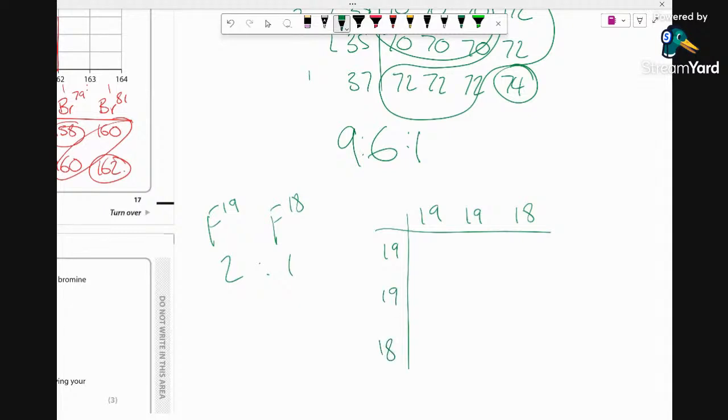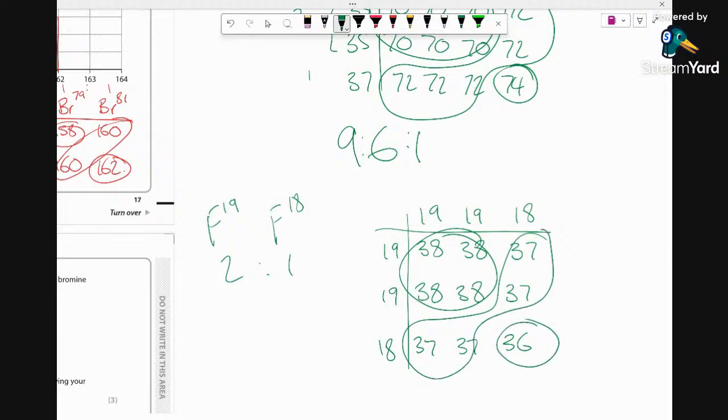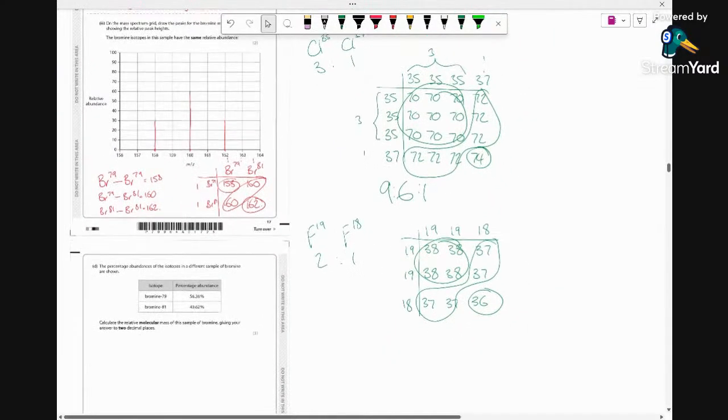19 plus 19 is 38. 38, 38. This is going to be one less, 37. I'll check that. 19 plus 18. I always check these things. 38, 38, 37, 37, 37. And then you're going to have a weird 18 plus 18, 36. 18 plus, calculator, 18 plus 18. Yeah, 36. And I'm going to get a 4 to 4 to 1. Yeah, so it's just nice to show you how this game plays out.